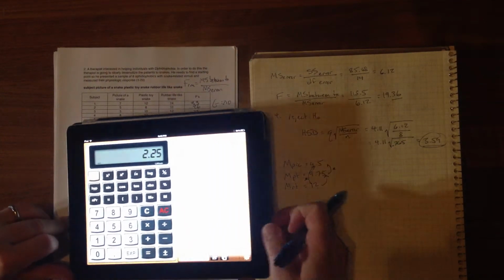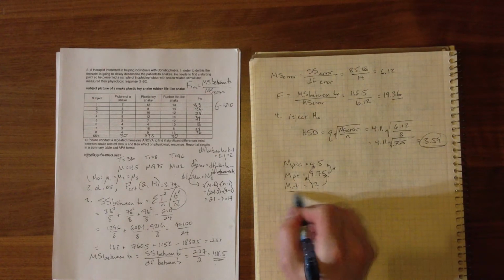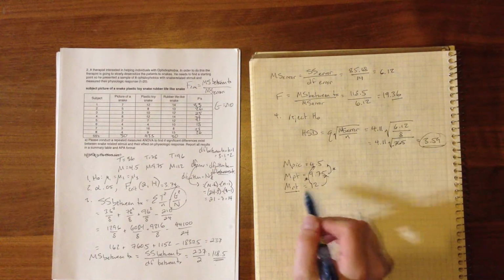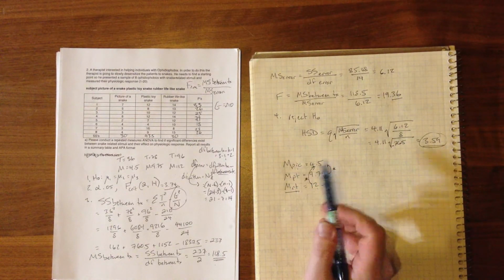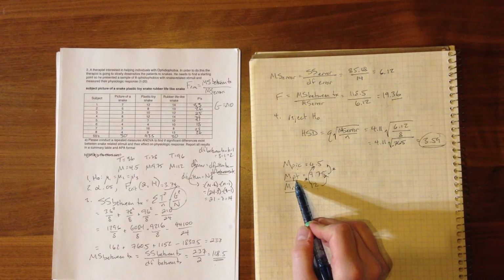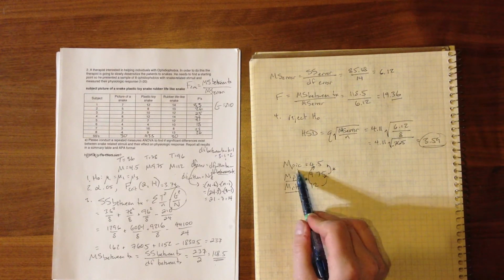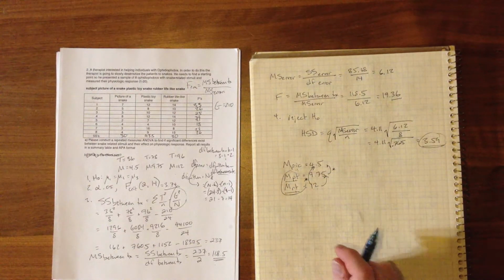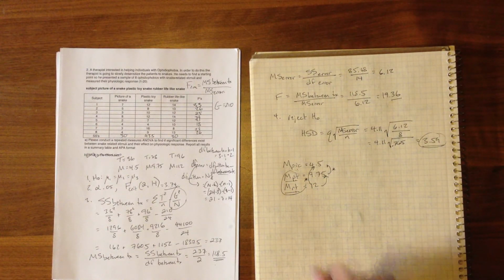So post hoc testing revealed that the rubber lifelike snake produced a significantly greater physiological response than did the picture of the snake, and the plastic toy produced a significantly greater physiological response than did the picture of the snake, but there was no difference between the response to the plastic toy and the rubber lifelike snake. And that's all we can say about this.